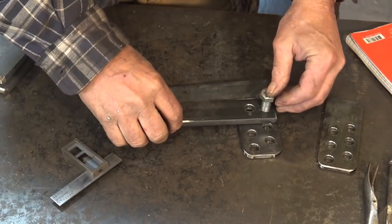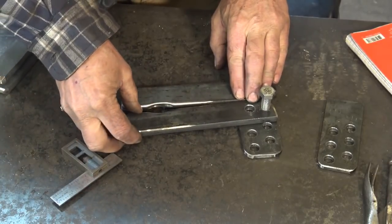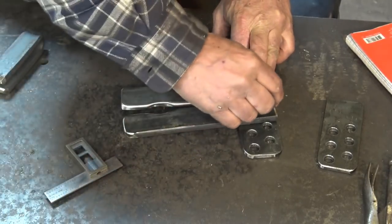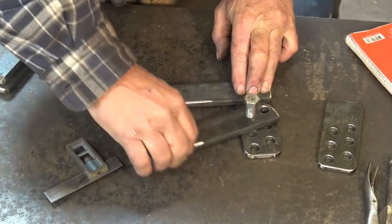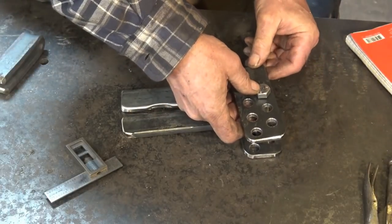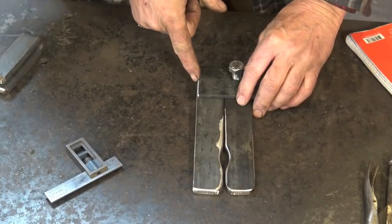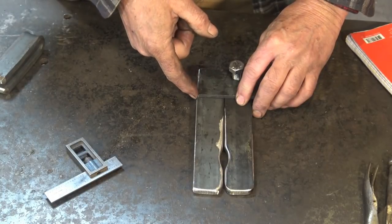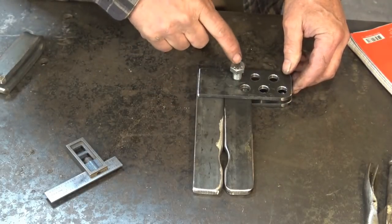What I want to do is make sure that I can pivot this if everything is in here tight. That looks like I ground enough clearance for that to pivot and come down together, so that'll work just fine — and the same thing is true for this hole. It'll only pivot that far, but that's way more than enough. Now, because I made a slight change in my hole placement on this bar, it means I'm going to be up a little bit here. That's actually okay, because I can get in there and weld that and fill it up. Just make sure you don't weld this down tight and then suddenly have the holes not line up anymore.